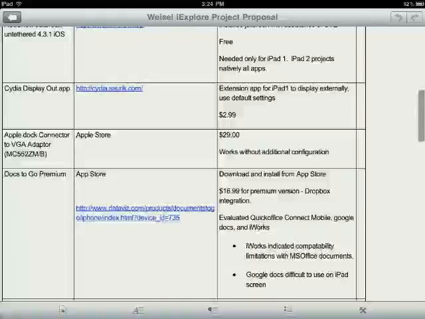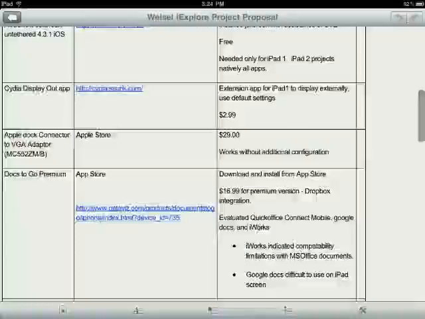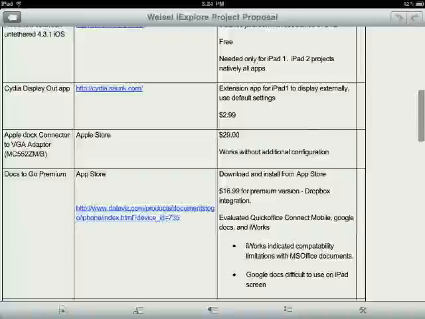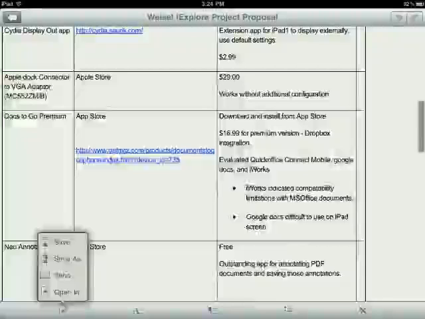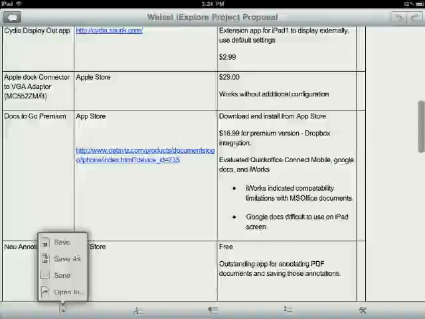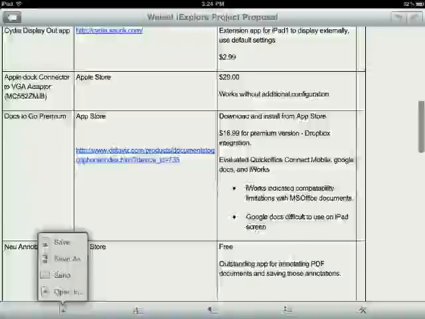Just to show you here. So this is a Word document being illustrated in Docs to Go, and here's some of the basic capabilities.